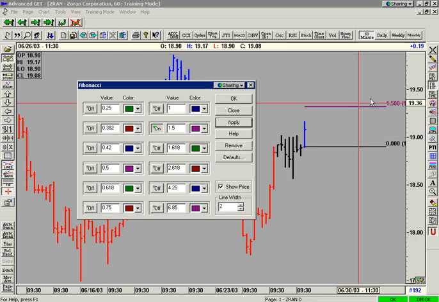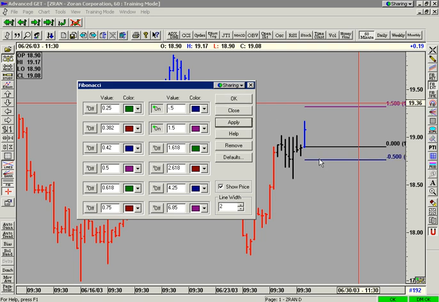Now, just like we have a trigger in any market, we should also have a stop whenever we're considering entering a trade. The stop is going to be the exact opposite of the trigger. We're going to subtract 50% of the low of the breakout bar. I'll do the same thing in the Fibonacci value matrix, and I'll make this value negative 0.5.